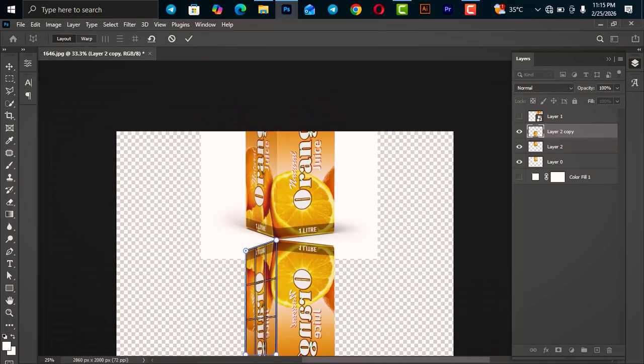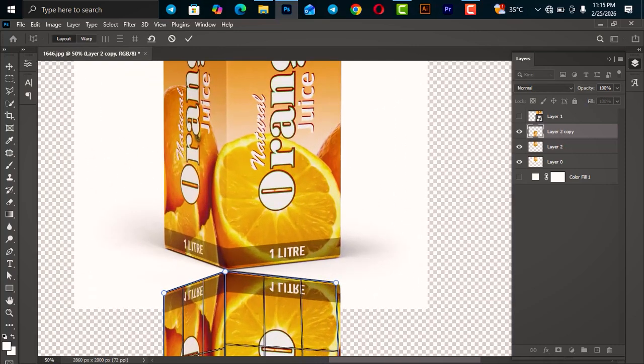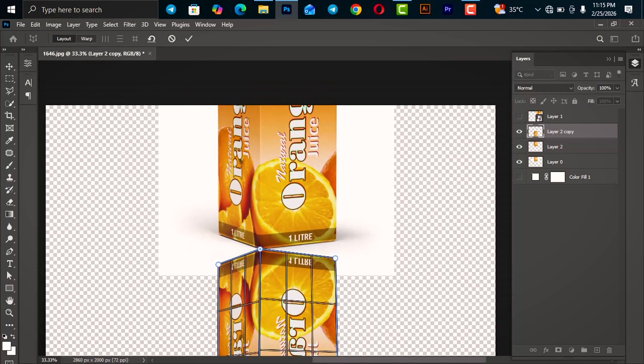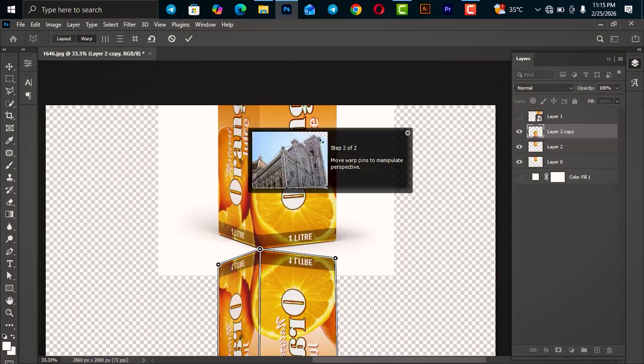So let's zoom out a little, and we'll draw another one. By the time I leave it, I'm just clicking and dragging. By the time I release this, you can see that it has aligned, or it's going to align and meet that top. So I'll just adjust the edges like this, and I think I've gotten it to some extent. So I'll just hit Enter on my keyboard.